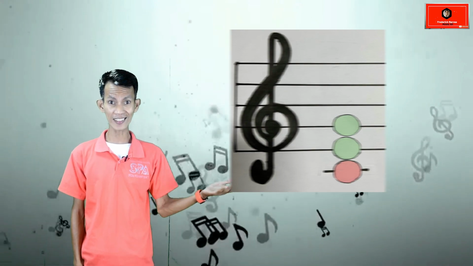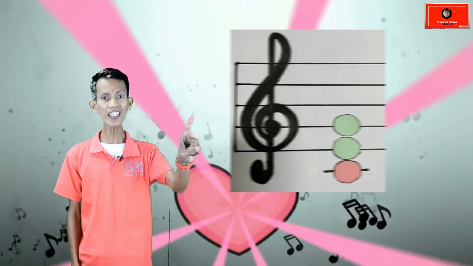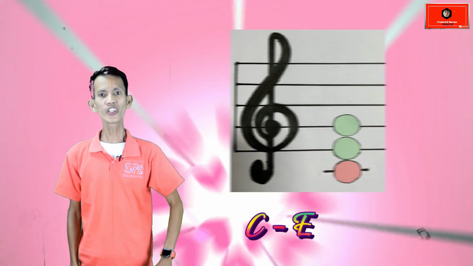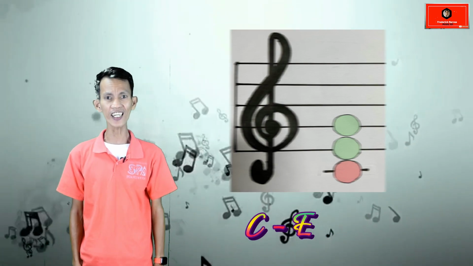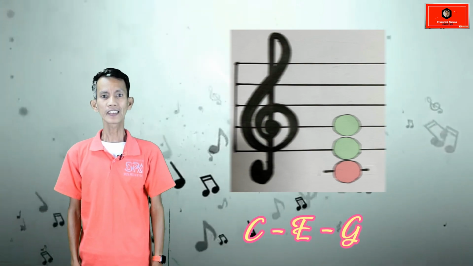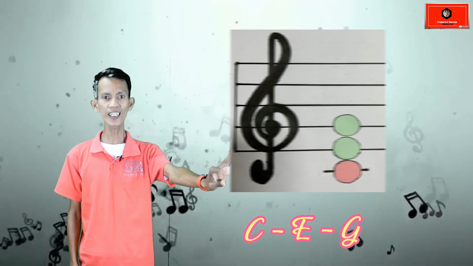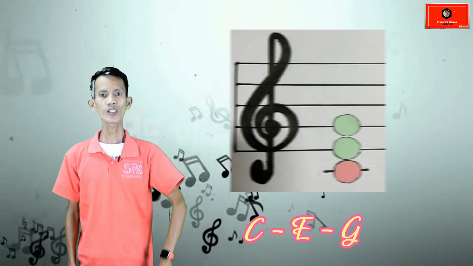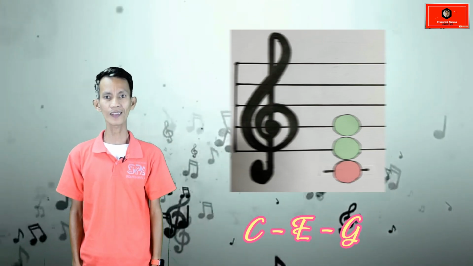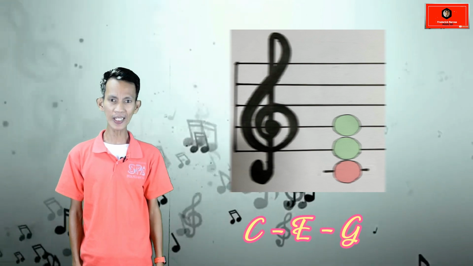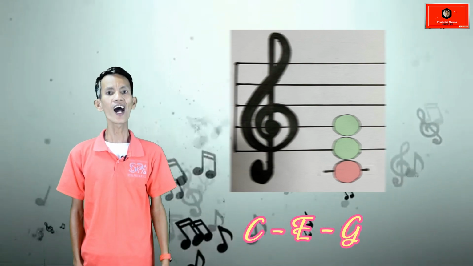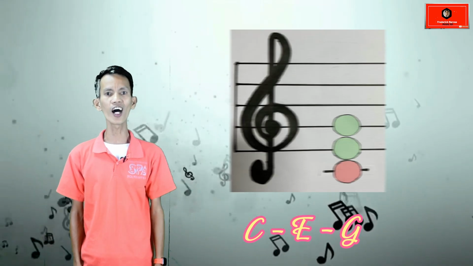In order to have the third note, we need to count 3 notes starting from your root note. If your root note is C, let's count C, D, and E. Your third note after C is E. The same is applied in having our fifth note. The fifth note after C is C, D, E, F, and G. So the fifth note is G. I colored the root note with pink so we can easily understand how these notes are written on the staff.